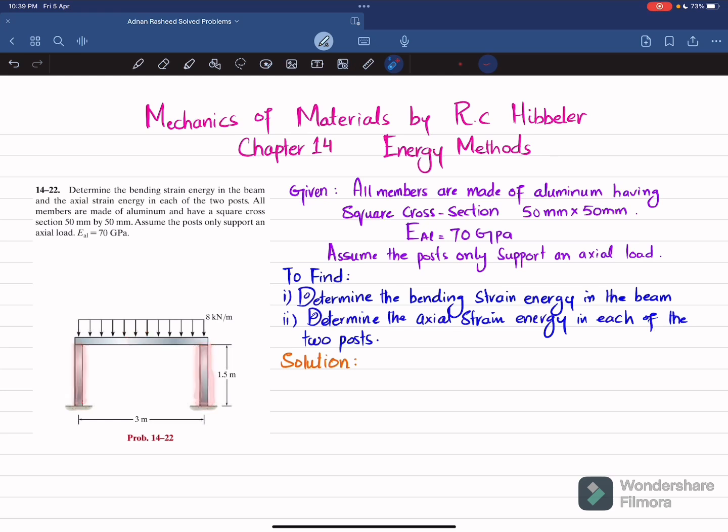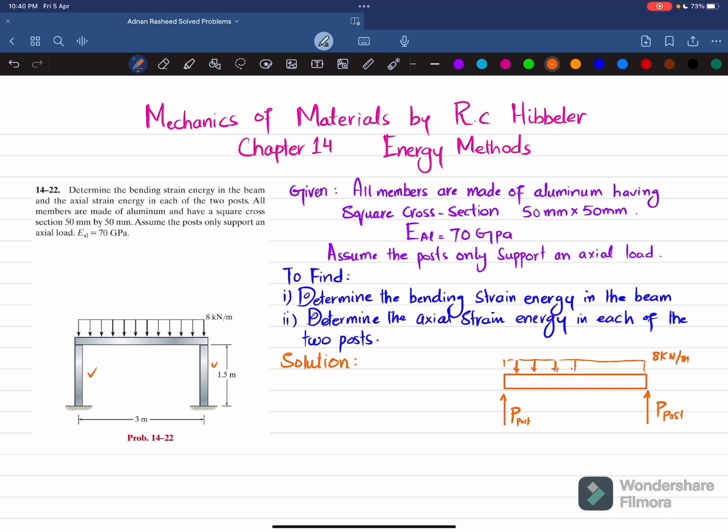So this vertical post offers only vertical reaction. So let's start with the solution. What if we remove these two posts? This will apply a vertical reaction on this beam. Let this be the beam. You can see this is the load due to this post. So the load that this post applies on the beam is P of post, and similarly on the other side the same length and same material post applies a load P of post on this beam. There is a uniformly distributed load on this beam which is given as 8 kilonewton per meter, and this load is downward.